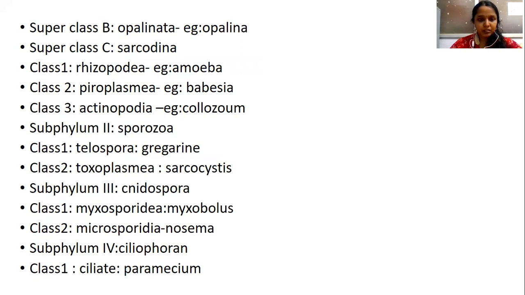In case of these sporozoa, some of the individuals have the sporozoid stages, and those are the infective stages. As I said, these are all parasitic in nature, and they have nuclei of a single type. Different classes are there in the sporozoans. In that, the first class is the Telosporia.